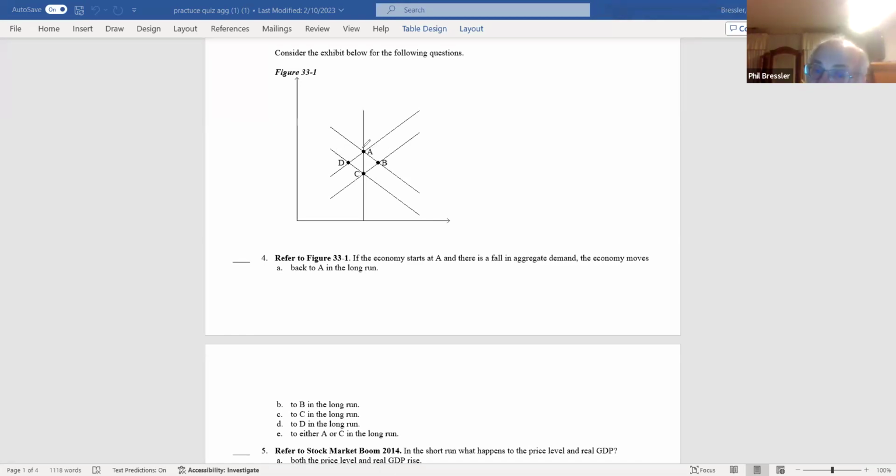Now, they could also ask about stock market booms, and the answer could be SRAS shifts left in the long run, right? You're going from C to B. Eventually, you're going to shift supply left to get to the long run. So those are the kind of questions with the stock market boom. You could be going just C to B, output and price level. You could be going C to B to A, which would be price level up, output the same. Or you could be asked about just a leftward shift in the long run. So that's what I could see them asking there.